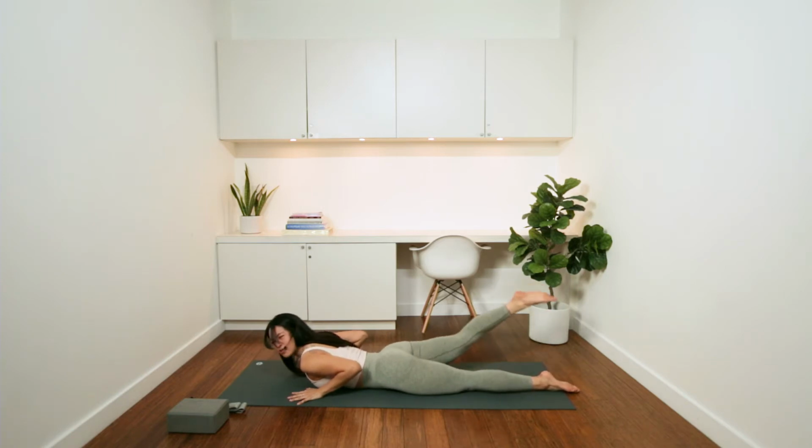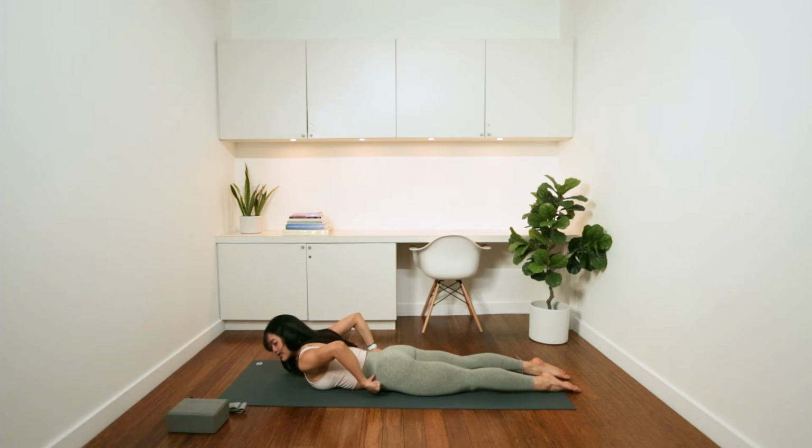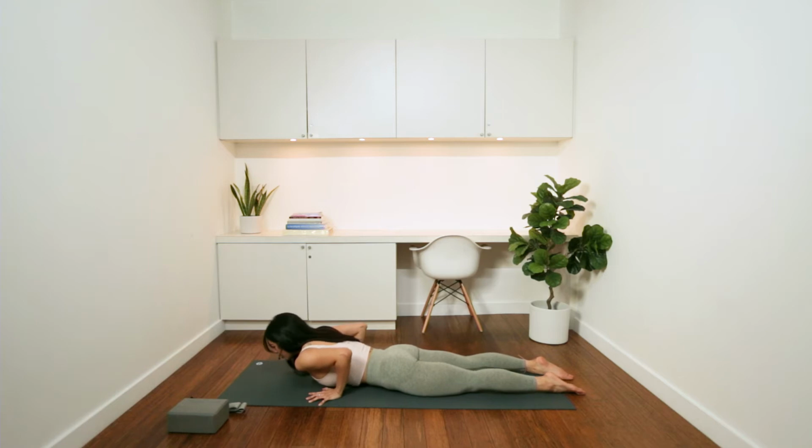Sometimes we tend to crunch into our pelvis. Feel both of your hip bones press into your mat. Lengthen your sit bones towards the back of your feet. Then make sure your rib cage is long, so you're not crunching your rib cage, more lengthened away from your hips.